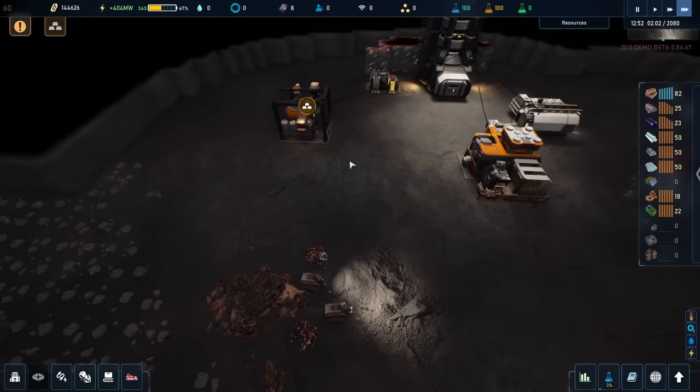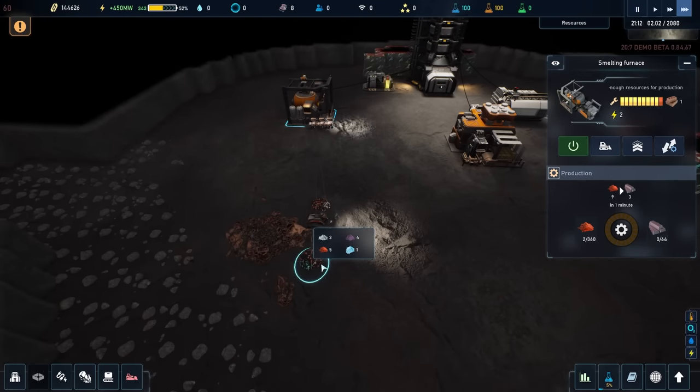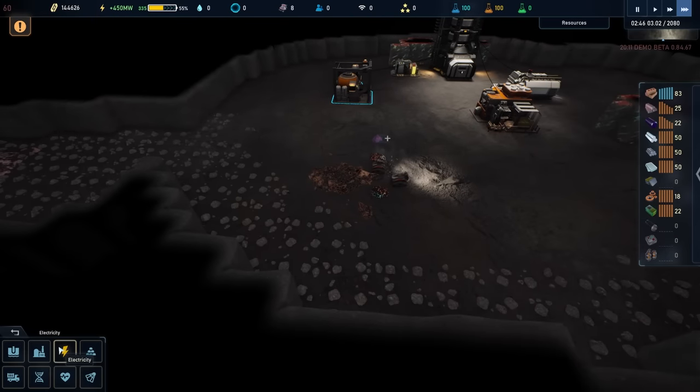Now, if we zip downstairs again, we can have a little look. Are we actually making any steel? I think we are. I think the steel has just been moved away. There we go. It's definitely happening. Definitely happening indeed.